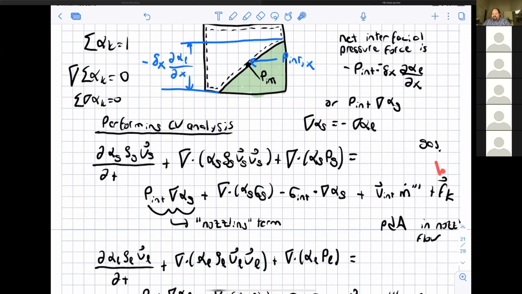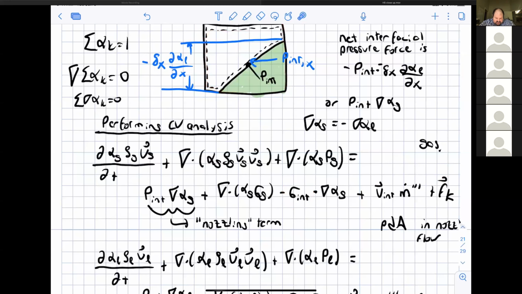Then you have other forces that can occur on the gas. Those could be buoyancy. If you have particles, they could also be drag forces. I lump them all into one. And so these equations, even though I derived them for this specific control volume shape, the actual goings on inside of the control volume, whether they're dispersed particles or not, makes no difference. If you account for everything, the overall governing equations are the same.